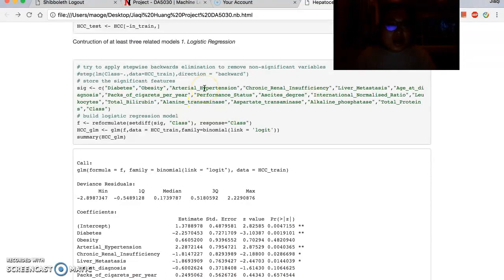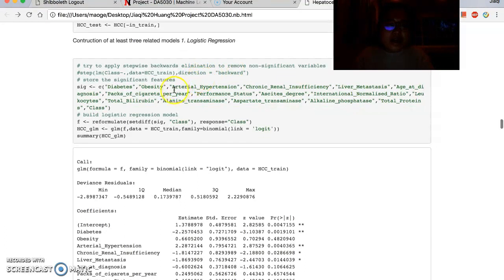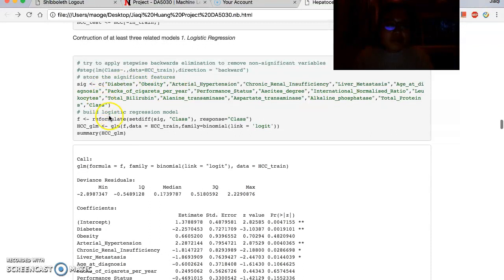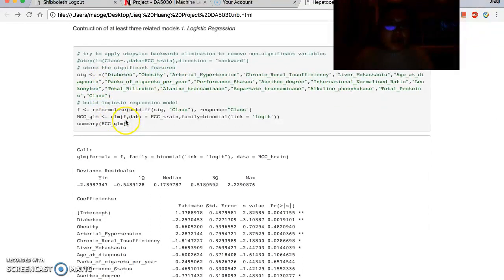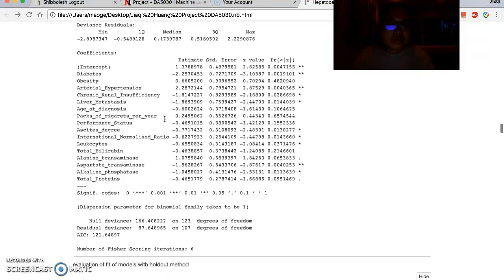Here I can talk about the logistic regression first. I used stepwise backwards elimination to remove the non-significant variables, and I stored the result in seq. I built the logistic regression model here. And this is the summary of the model.